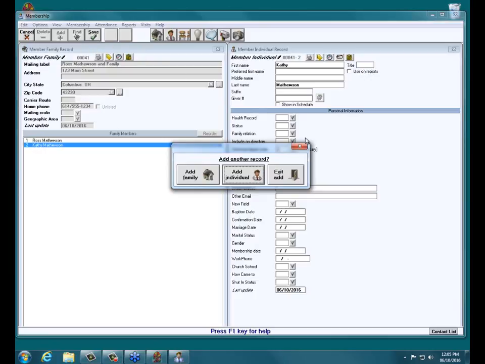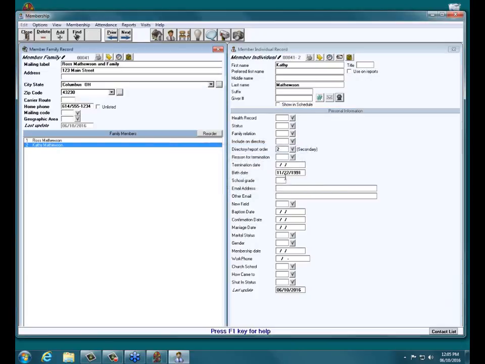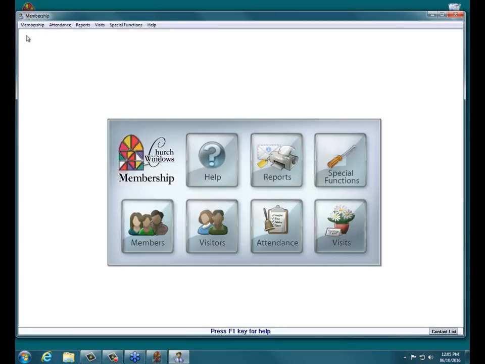If you're done adding records for the day, you just click exit add, and what it'll do is take you to that person's record, and then you're free to close out if you want.